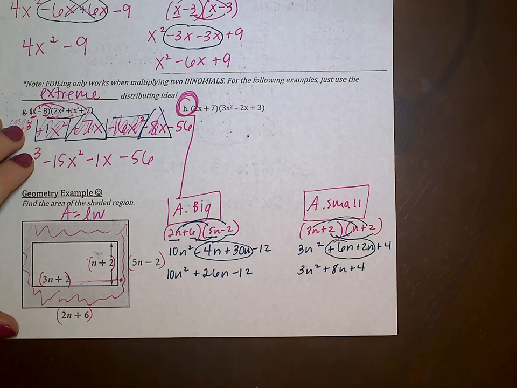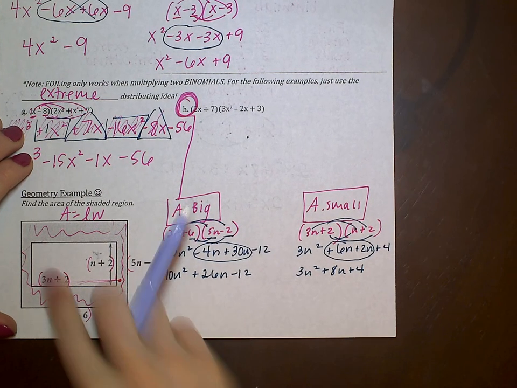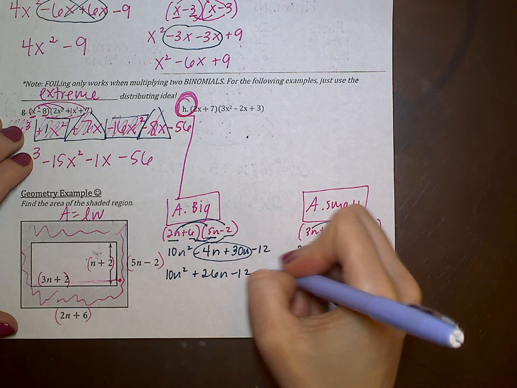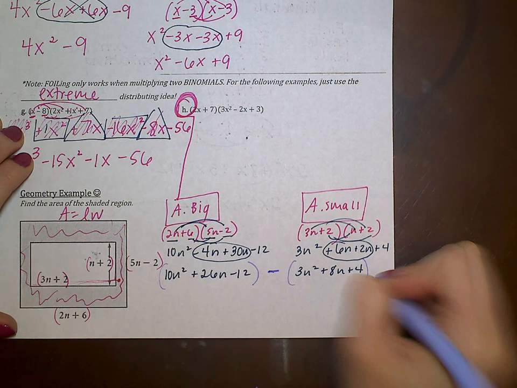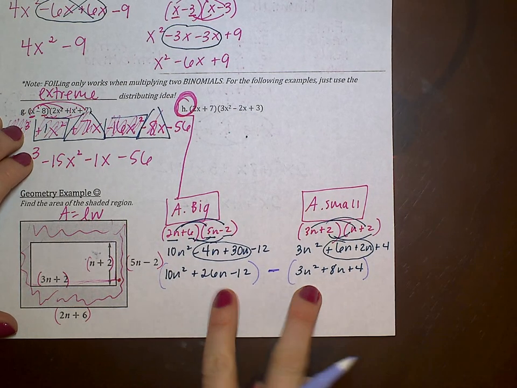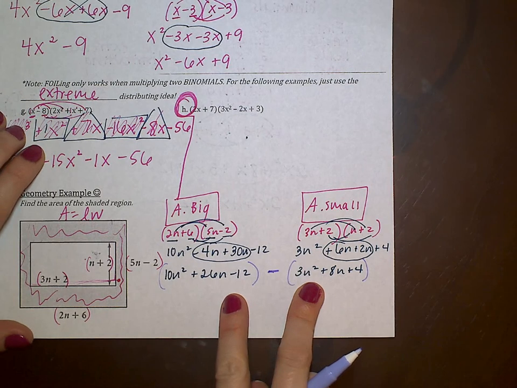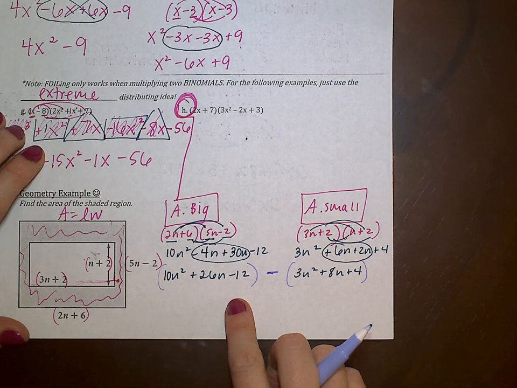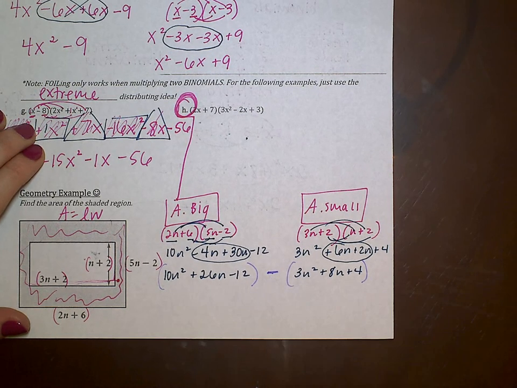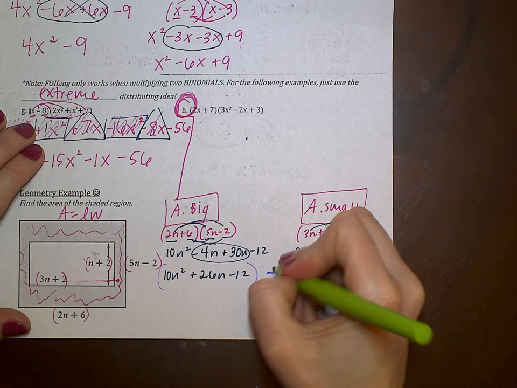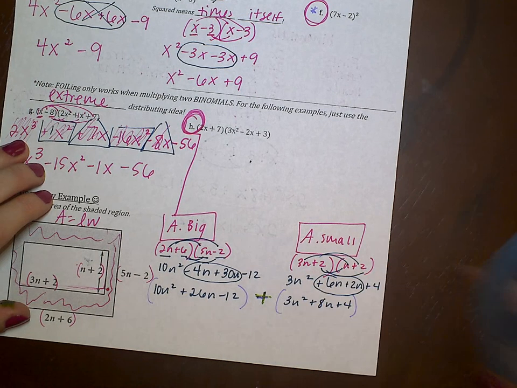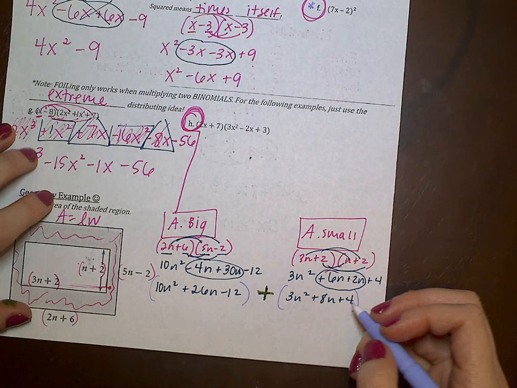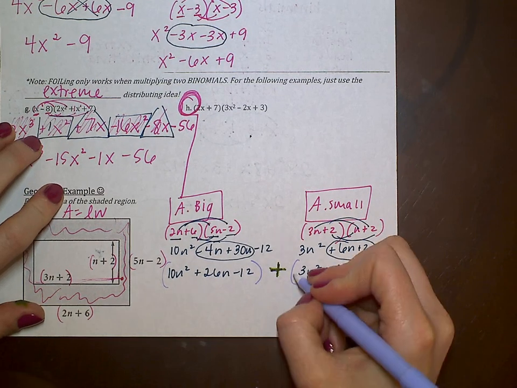So if you don't know what to do from here, you need to take the whole thing and you need to subtract off what's not shaded. So I'm going to do this whole thing minus this thing. Group them together because now this goes back to a couple lessons ago when we did adding and subtracting polynomials. So remember when it was subtraction, we changed it to an addition problem. We changed it to an addition problem, and we changed the signs of the second group. So basically I just need to make these all negative.